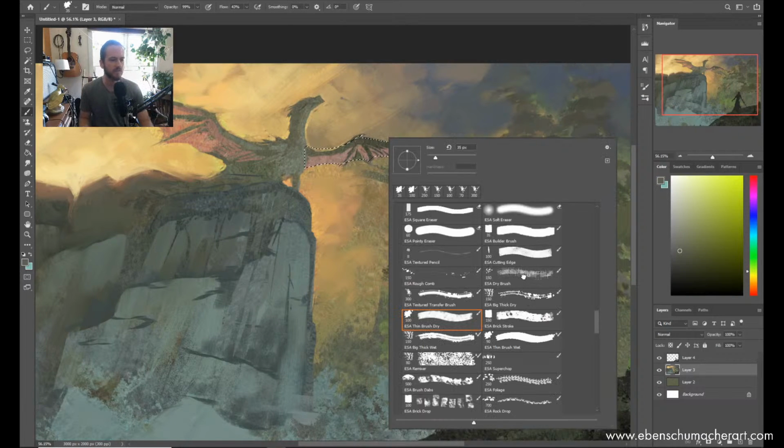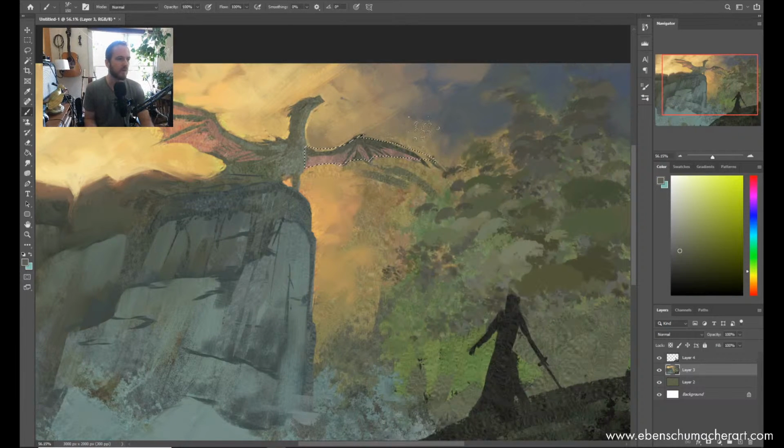And let's use our dry brush, sort of map it out first.